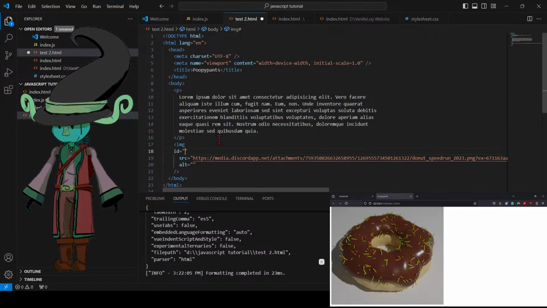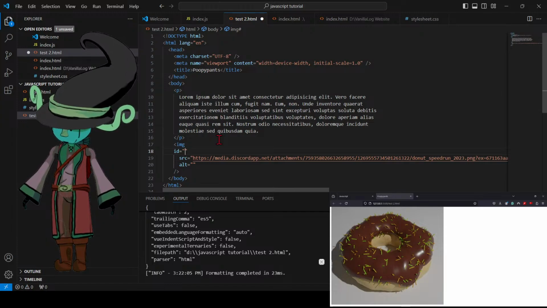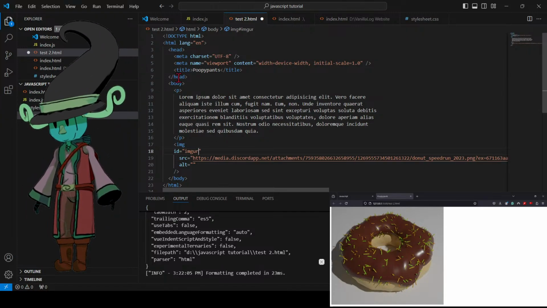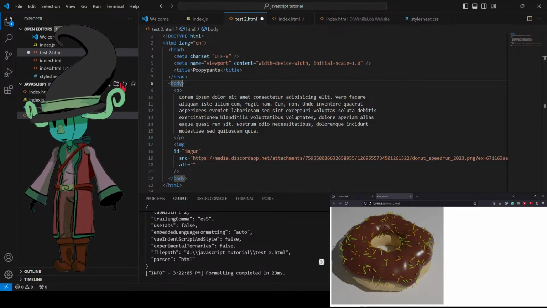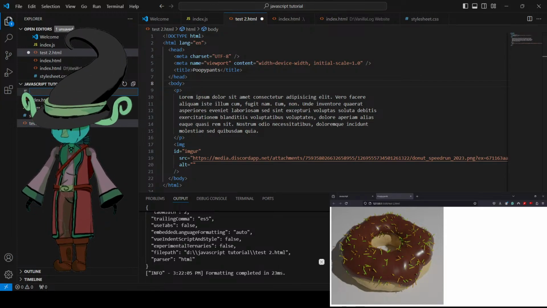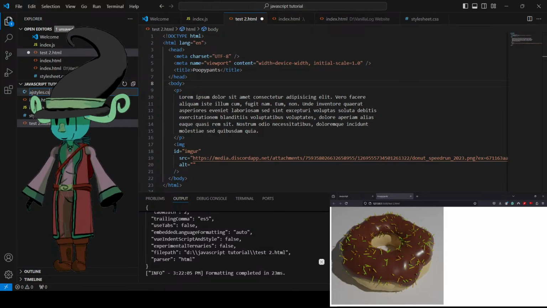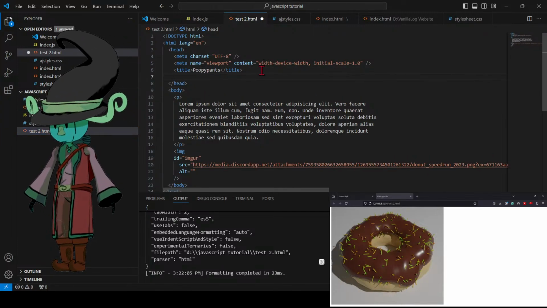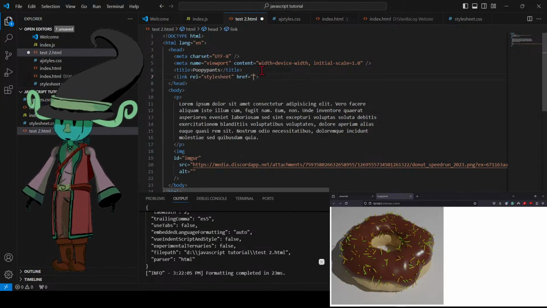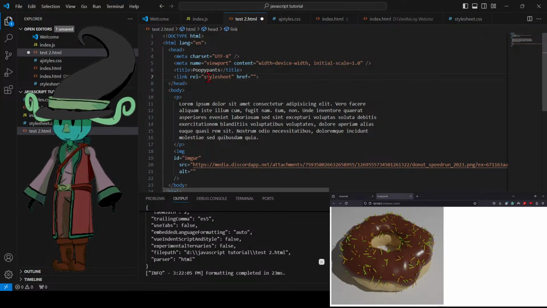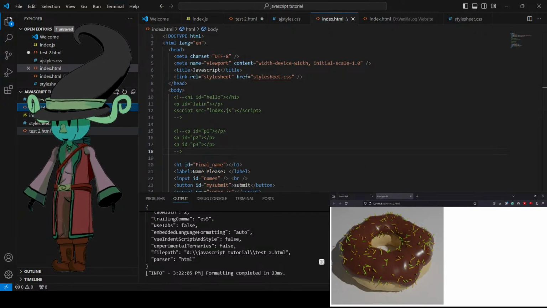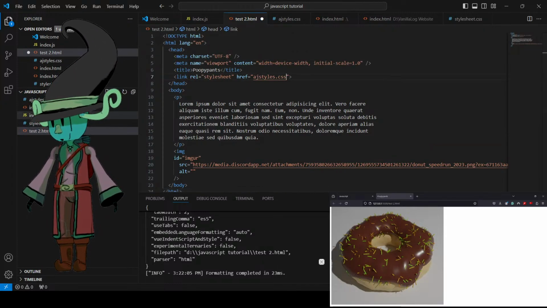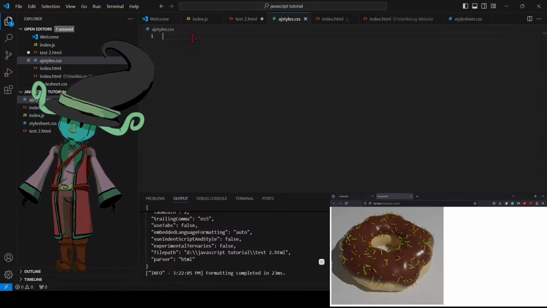ID equals, say, imgur, and let's try to put a, I'll make another style sheet here. Actually, I'm just gonna call this AJ styles.css. Okay, and I'm going to create a link. href. How do I do this again? Style sheet. Okay, wait. Okay, I see. So it's just AJ styles.css.